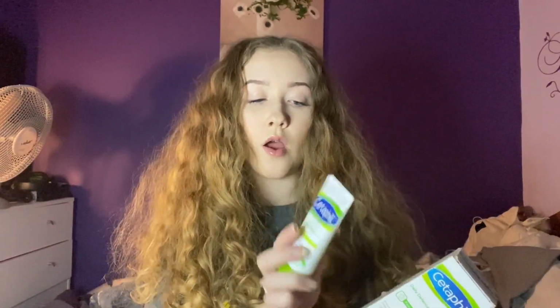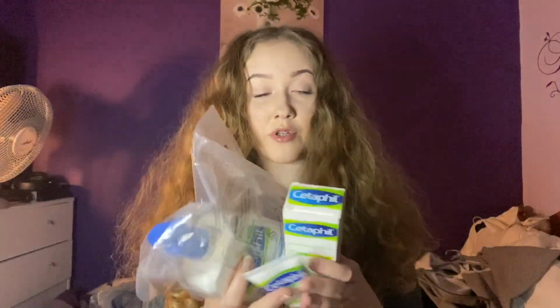Now moving on, I got this box and it basically just has skincare and makeup inside. She got me the Becca foundation. It actually matches and it's really good coverage. The shade is linen, I don't even know how to pronounce it. So she got me this Cetaphil set. It comes with a daily moisturizer, a night cream, and the gentle skin cleanser, which I already have, but I need another one because I was kind of running out.